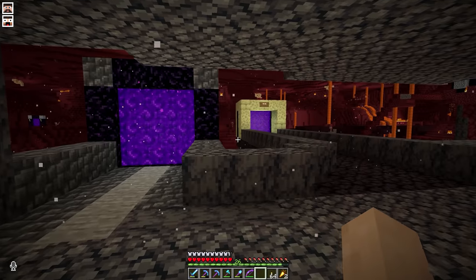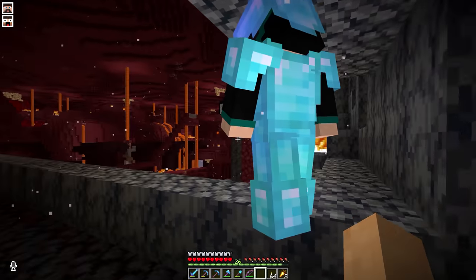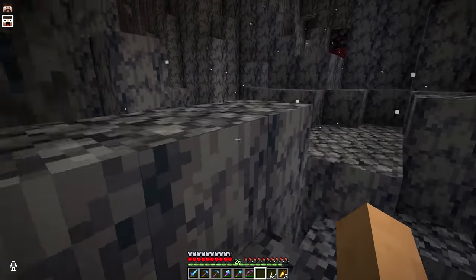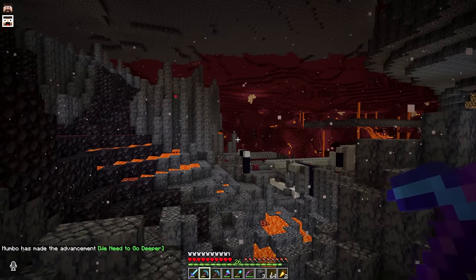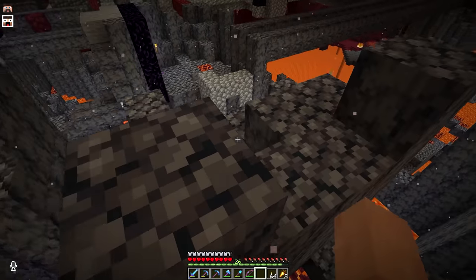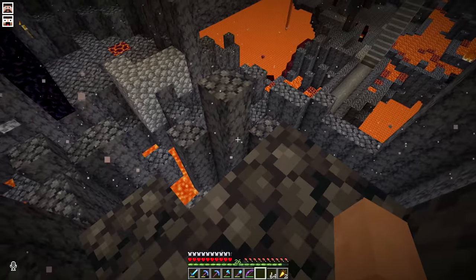So which way would we go to find those bastions? This way. Come on, XP. I will show you because I've been practicing this run for quite some time, and I know exactly where I'm going. May I say, XB, that I'm a little bit lost? You could probably say that. Yeah. Oh no, no! I found it. See, I told you this is the way. Coming back. I'm coming back.